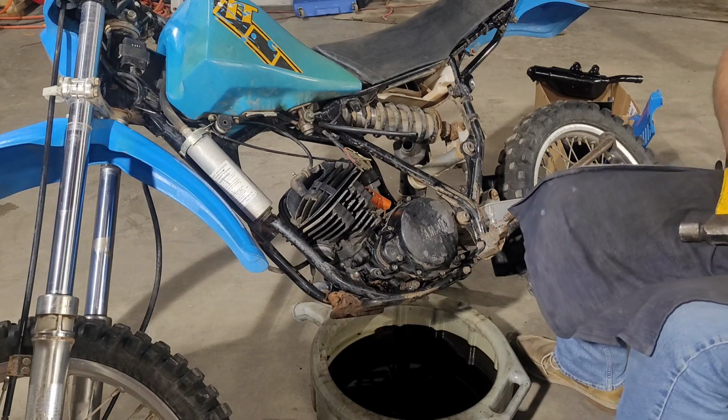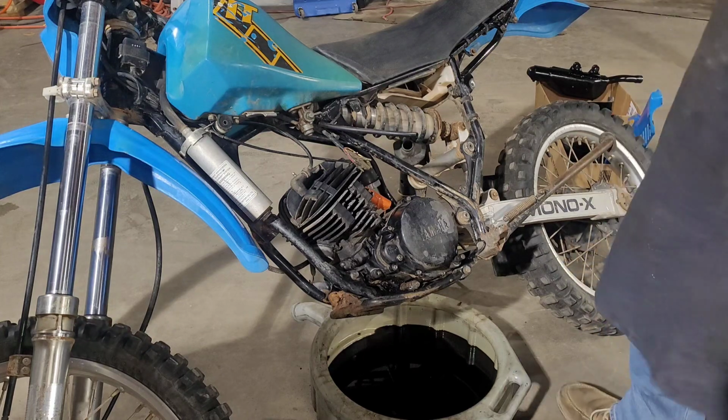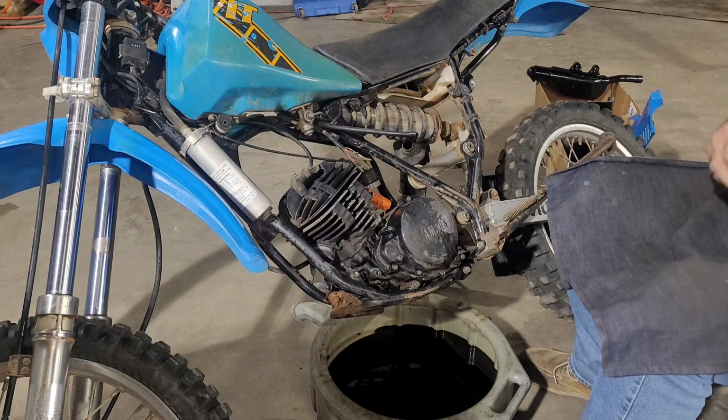This thing may need some lubrication. Lubrication for its soul. See if I've got something to lubricate it with. Really not sure. All right. Hey, Jonathan, I borrowed a squirt of WD-40. Jonathan's my buddy that I share my shop with.